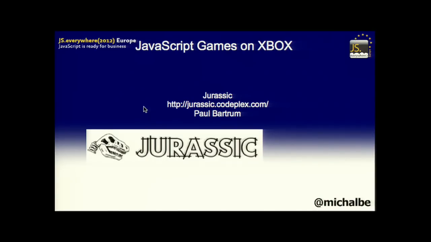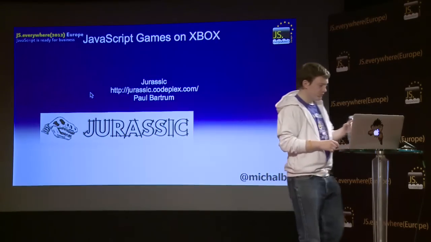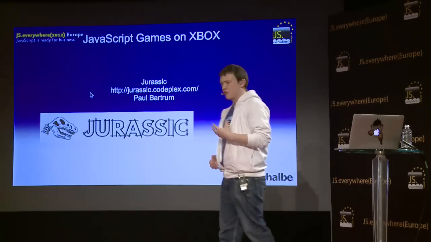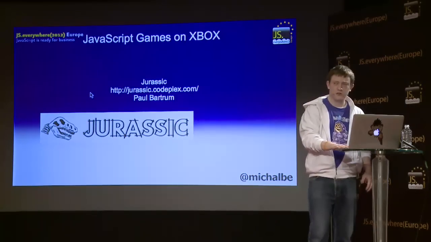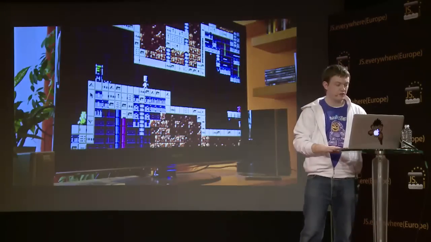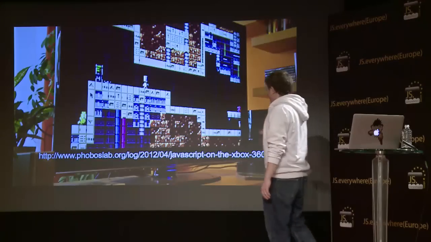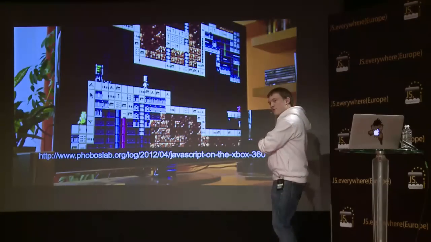But there is a thing called Jurassic. Jurassic is a JavaScript to .NET cross-compiler that cross-compiles everything at runtime. It's not as easy as with other cross-compilers, because there are some restrictions on Xbox. But the guy who created Impact Engine, one of the most popular gaming engines for HTML5, Dominic Szablewski, ran his games on Xbox. That's BioLab Disaster, his main and most famous platformer game, and that's the Xbox it runs on.